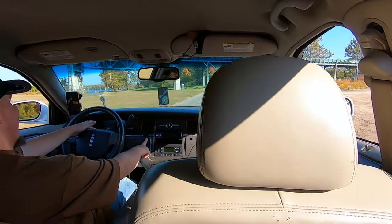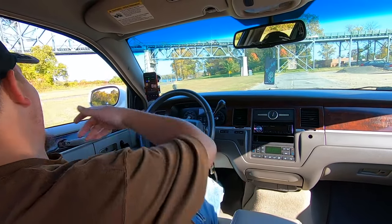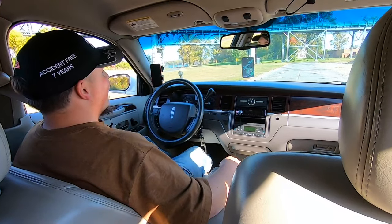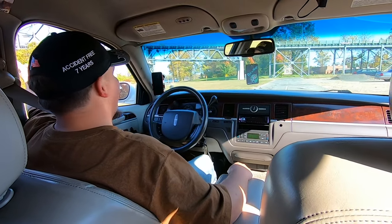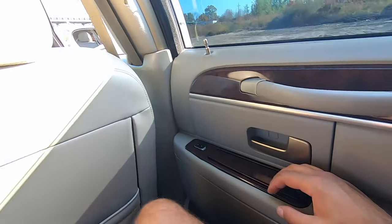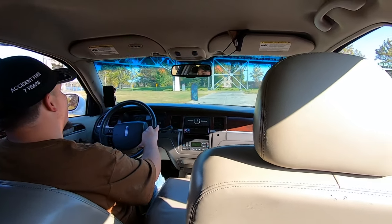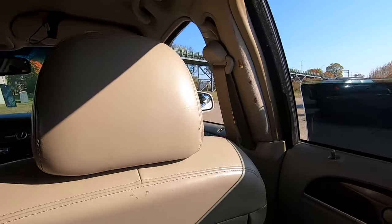The air suspension was replaced because I put P71 springs in the back. I came out one morning and the whole back of the car was sitting on the ground — it had the airbags originally. I found a pair and tried to put them on myself but one side would air up and the other wouldn't. The car sat for about a week until the P71 springs and shocks came in. The road is a little rough and the front shocks still need to be replaced — I already have them, just waiting for another nice day.